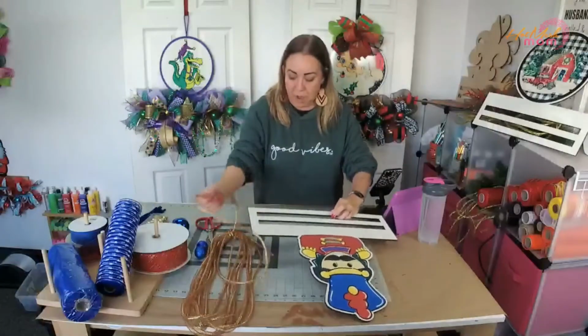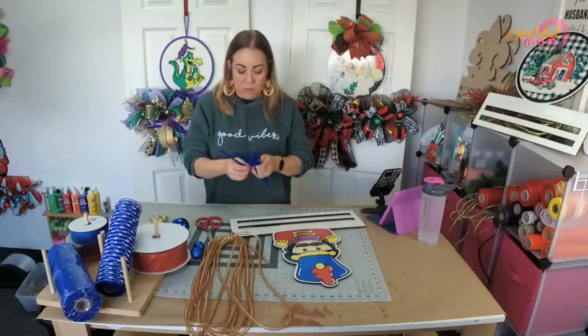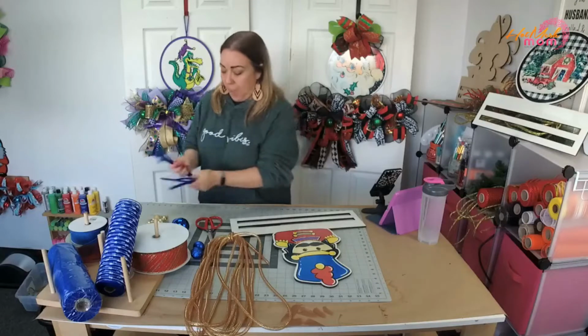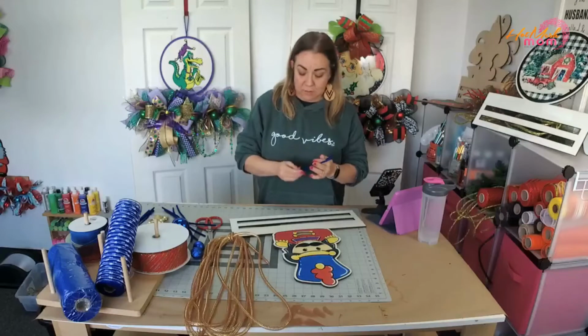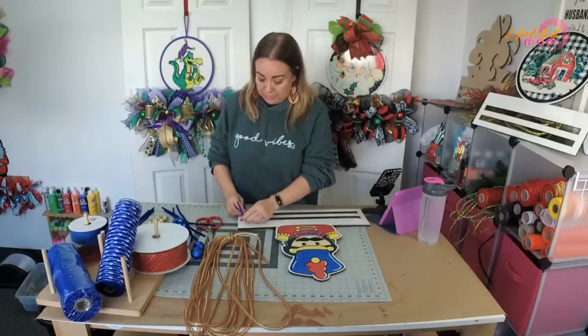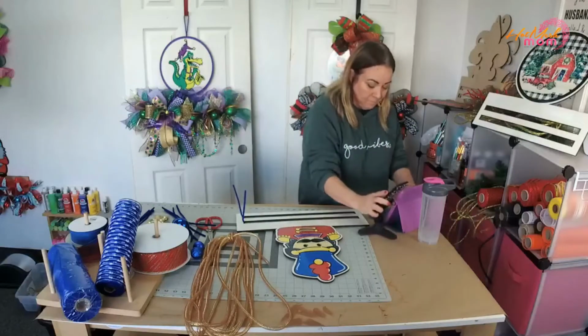Let's start with our ties. So let's do 5 across the bottom. Now I've been doing 5 ties in 10-inch mesh a lot. I am going to work in some 21-inch mesh because I know some people were asking for that.